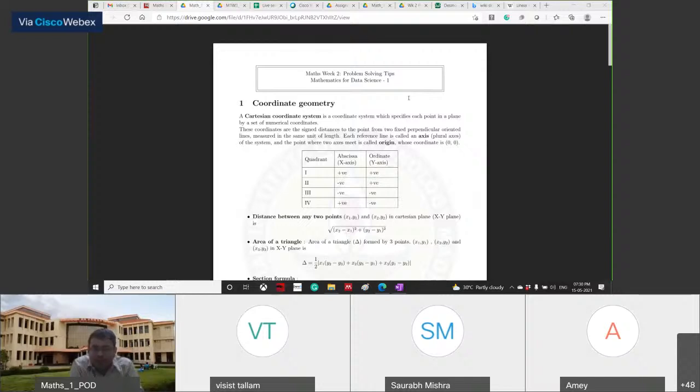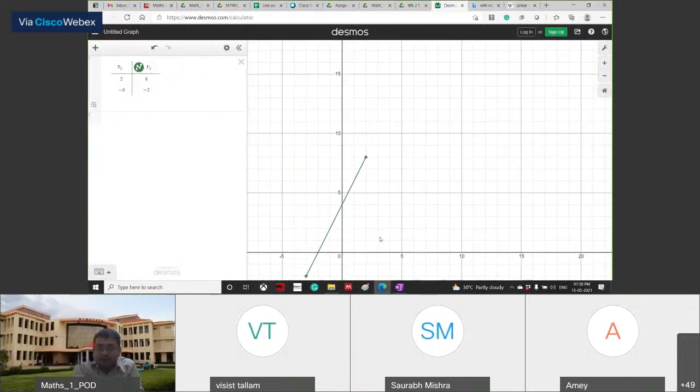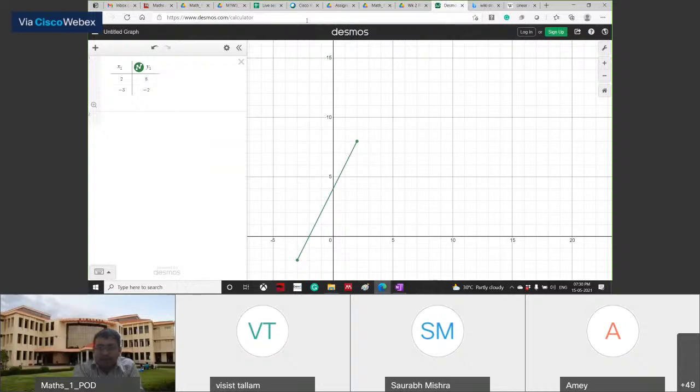So mostly, as far as we remember, we have consciously taken care that only the x-axis and y-axis are mentioned. Anyway, it is good to know the names. The x-axis is called the abscissa and the y-axis is called the ordinate. The first quadrant is where both the x and y values are positive. This is the first quadrant, right?